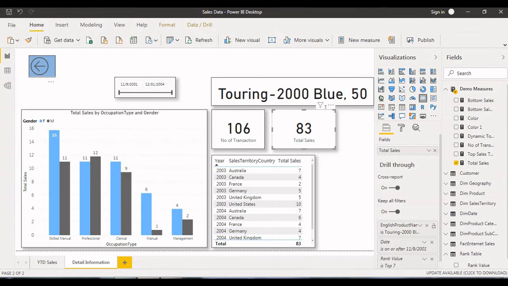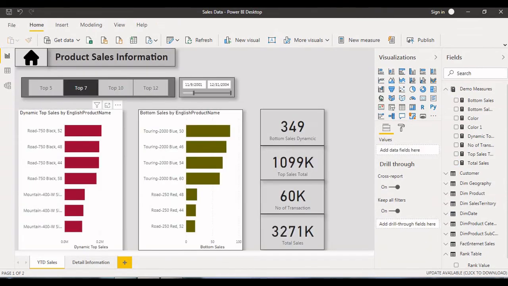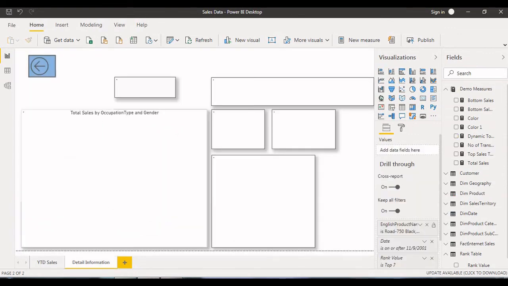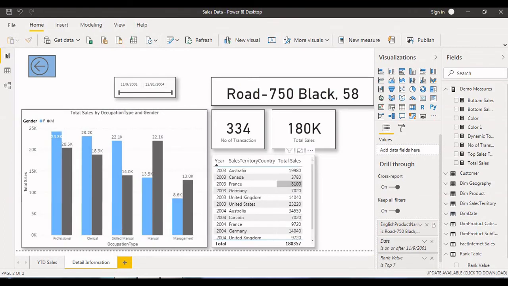Likewise, we can analyze from the master page to the detail page. And if you want to know the detailed information about any product, we can add whatever we want here also. So that's fine, no problem. Likewise, you can understand drill through from the master summary level to the detailed information.